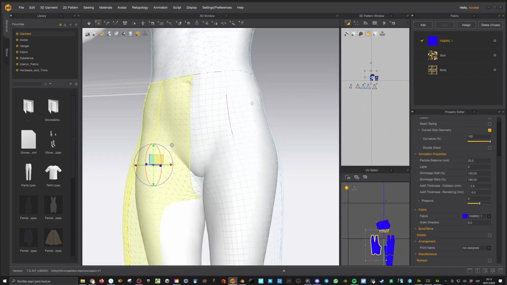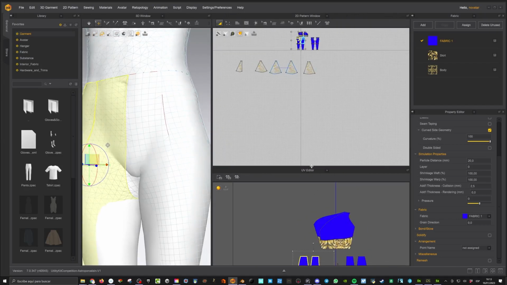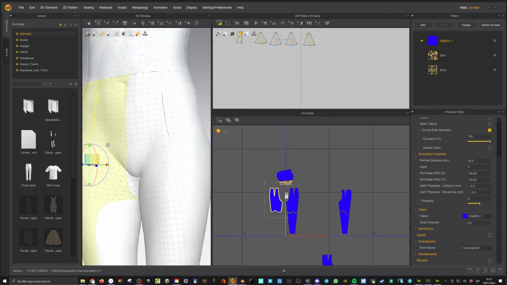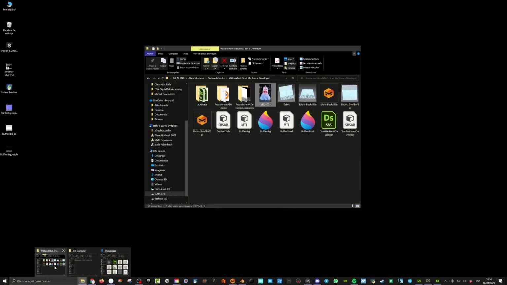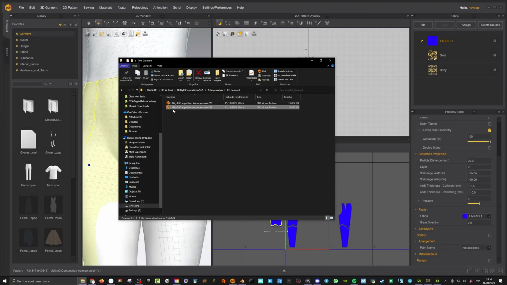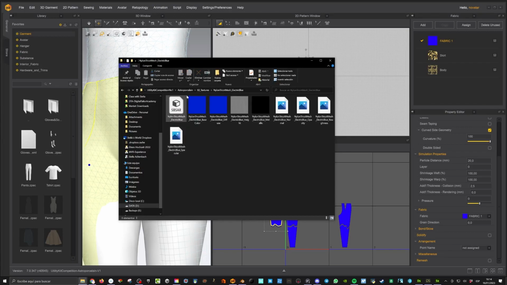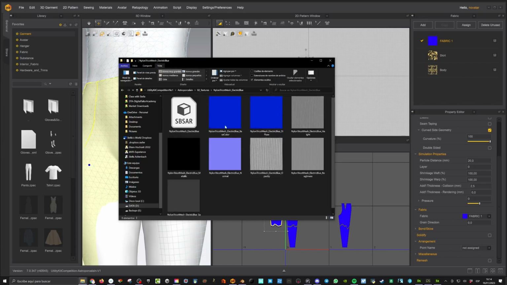And something that I also quickly want to show is the UV editor becomes now very, very important, right? Because remember our maps, they will pre-translate it to the UVs. So we have to make sure that everything is very neatly laid out in here. So let me also quickly show you guys under textures what we've saved now. We saved the SPSR file, and those are actually the maps.